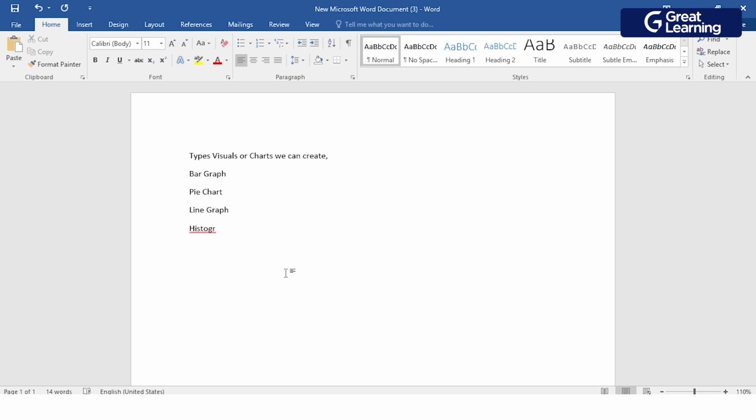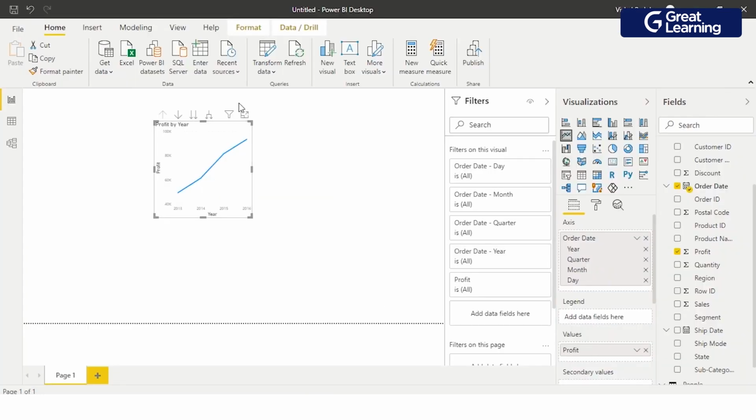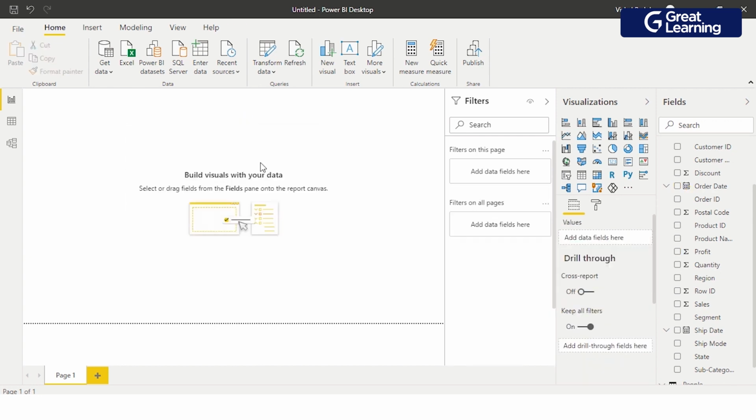The other one are your geographic graphs or geospatial graphs. These are used to convey information based on the location. Something that we'll see as we get into the visual analytics part, which we are going to do right away. So let's just go back and now try and understand how Power BI works and what all can we do with Power BI. So all the formalities, all the basics that are required have been covered. Now let us try and understand how can we create visualization using Power BI.